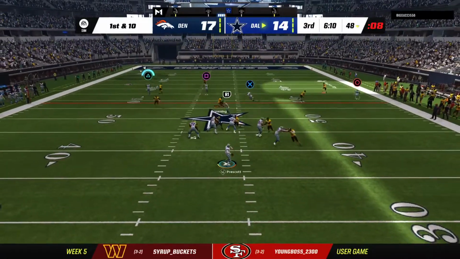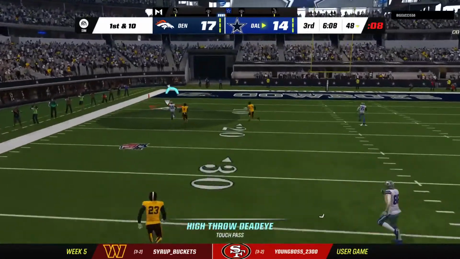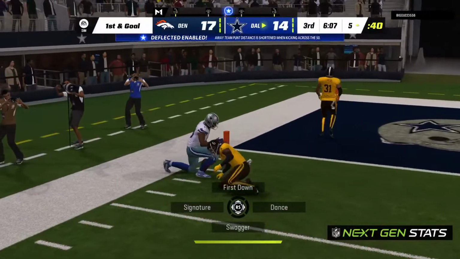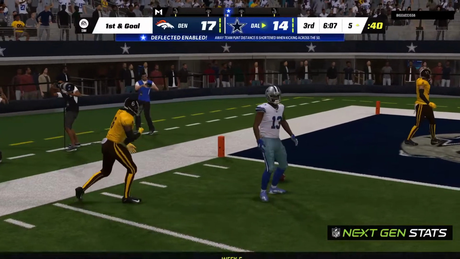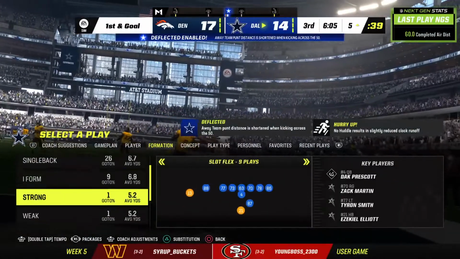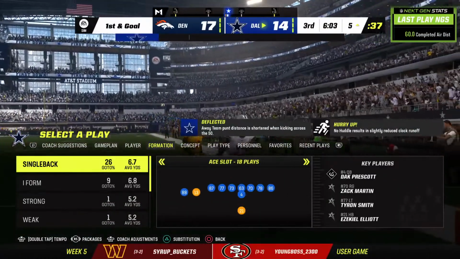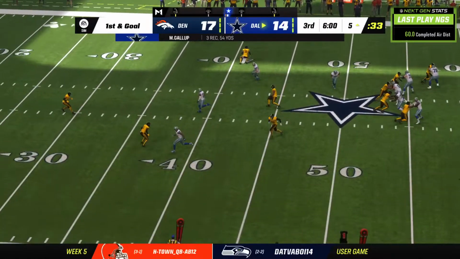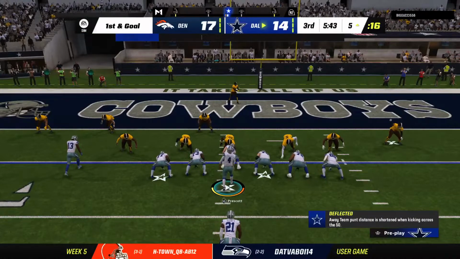Prescott looks to throw on first. Going to take a shot for Gallup. And at the 7-yard line, the catch is made. A big play here for Dallas. 47 yards. Dak Prescott, probably not the first name you think of in terms of strongest arms in the NFL, but he showed it off there.